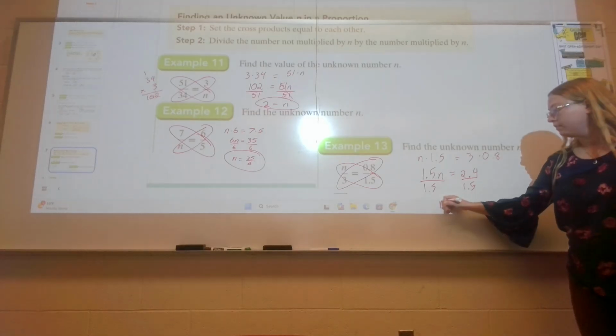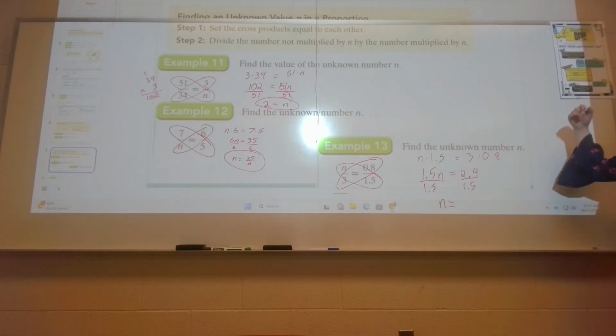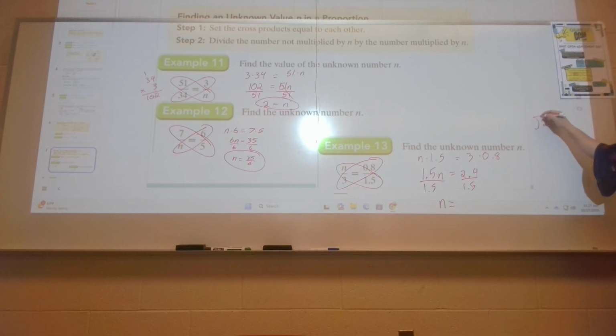As a reminder, if you're going to do division of decimals the long way, 2.4 divided by 1.5, you need to move the decimal over so it's a whole number. Move it the same number of times in what you're dividing by. Then you can do your division. So in this case, 15 goes into 24 one time with 9 left over. I'm going to put in an extra 0. 15 goes into 90 because 15 goes into 30 twice, so it goes into 90 six times. So 6, 90, nothing left over. You should get 1.6.